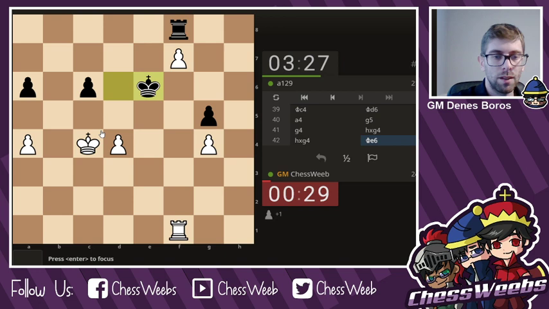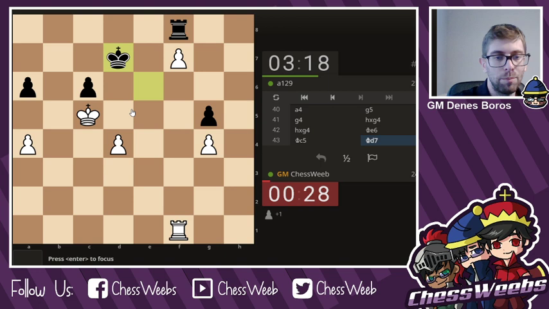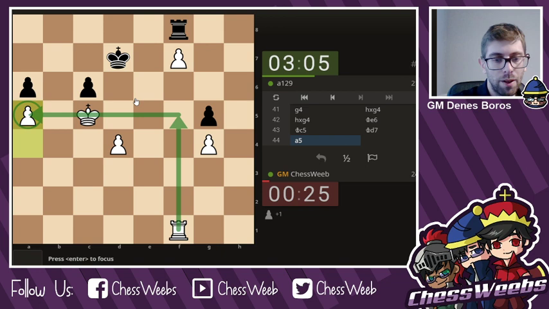Okay, king c5. Any rook move, I'll exchange. My king is just too close and I'm just gonna start collecting pawns. Okay, a5. Just gonna over defend the a pawn. And it's just game over.